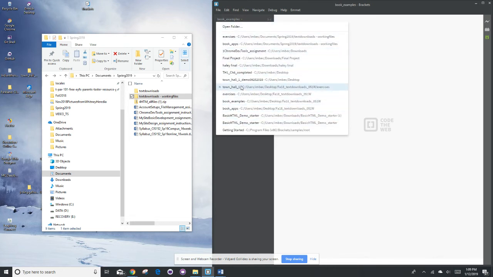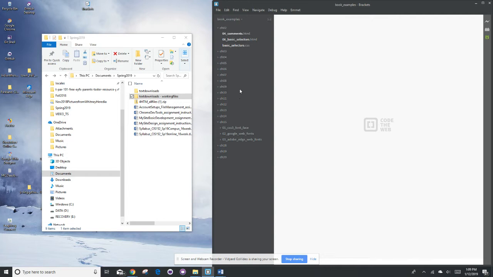Now I've done more than you guys have. There's still some stuff left over from last semester. But here you should be able to see those three options, the exercises, the book apps, and the book examples available for you to choose.